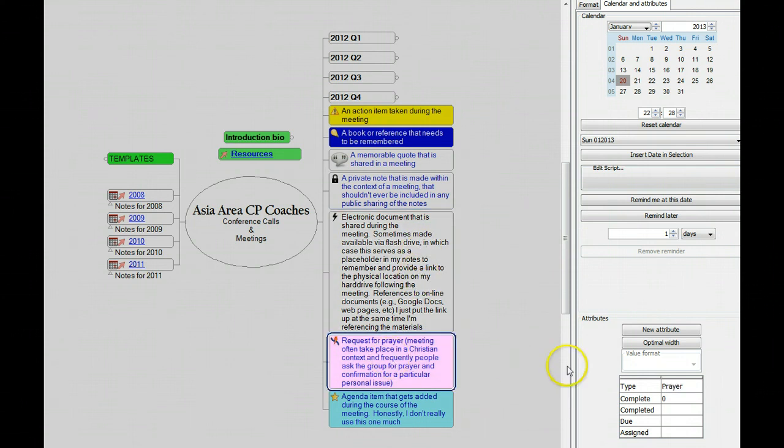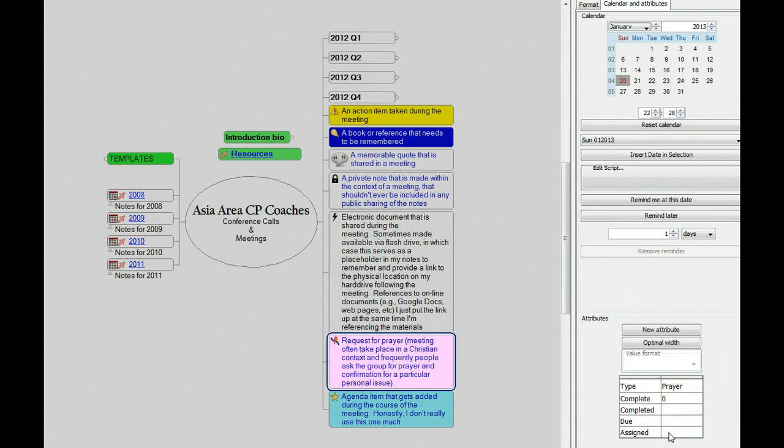A type of prayer. I work in a Christian not-for-profit agency, one of my clients, and oftentimes during the course of a meeting there are prayer requests made. Individuals or people that are not in the room but who have requested prayer or who need prayer. This is a way that I can notate that and identify who the individual was by use of the assigned field.